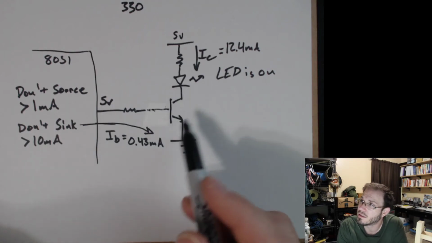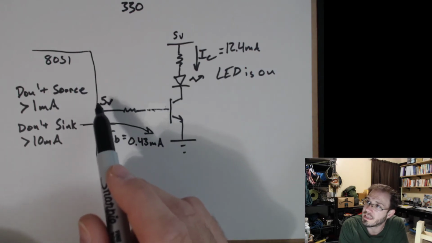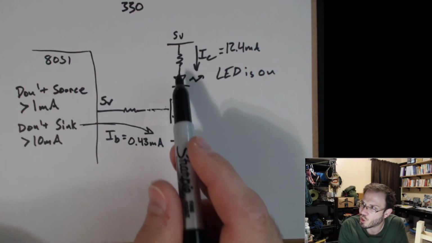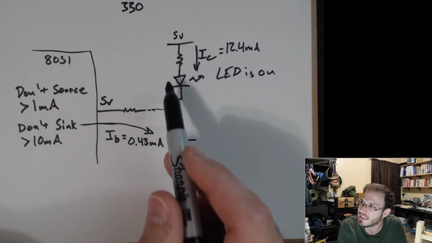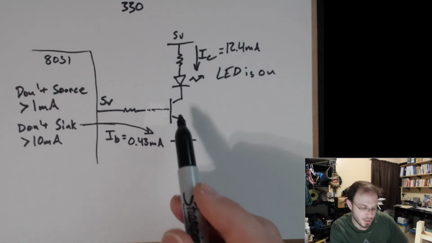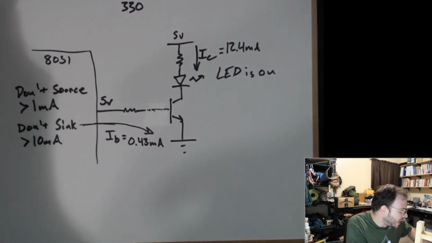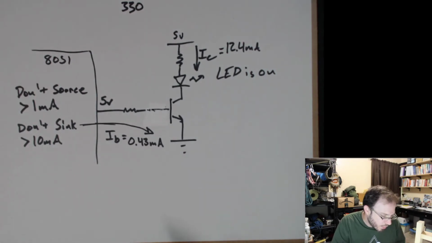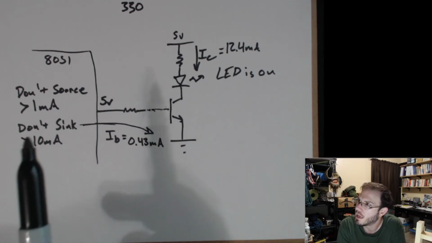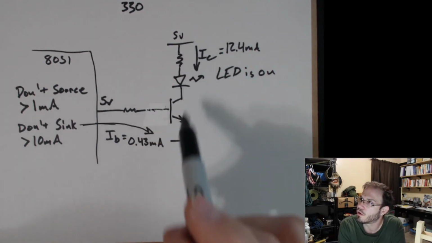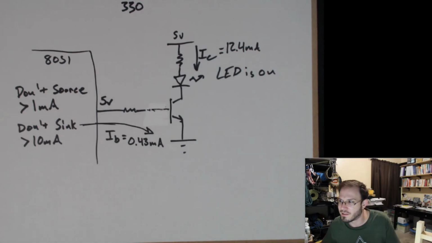So by using this transistor driver circuit over here, we now have the case of when 5 volts is output that we get our LED being turned on, but it's not being done by the microcontroller. The current is actually being controlled by the transistor. So this is a great application of using a BJT so that we can safeguard our digital devices from sinking or sourcing too much current. Instead, you put the burden on the circuit over here and on the transistor to actually control that flow of current. Does it make sense?